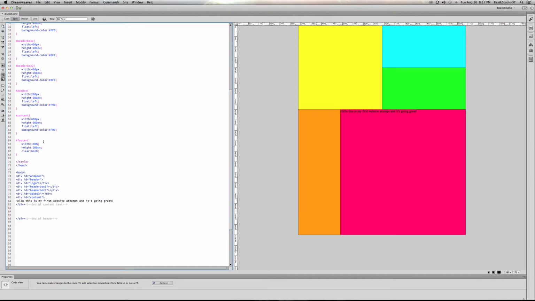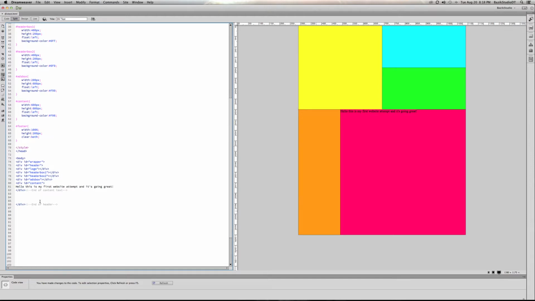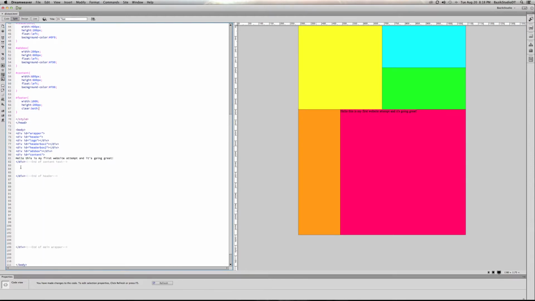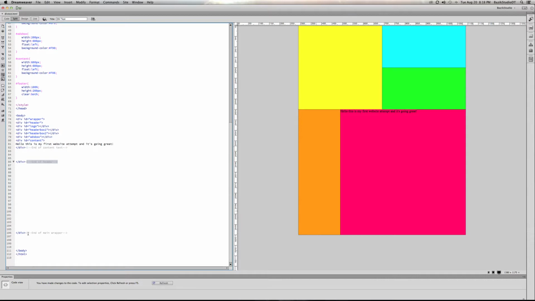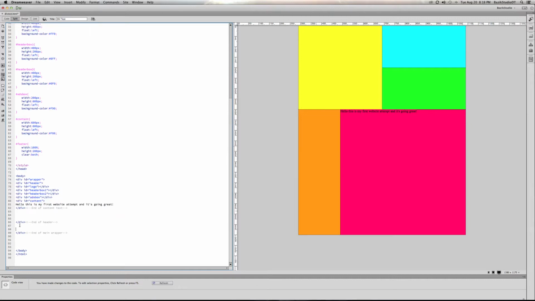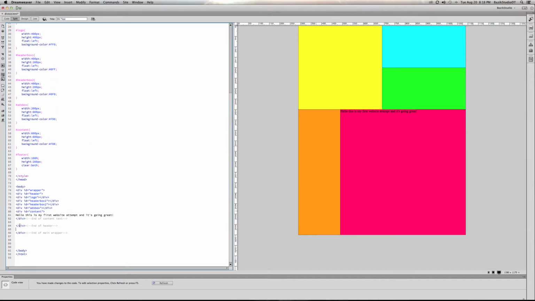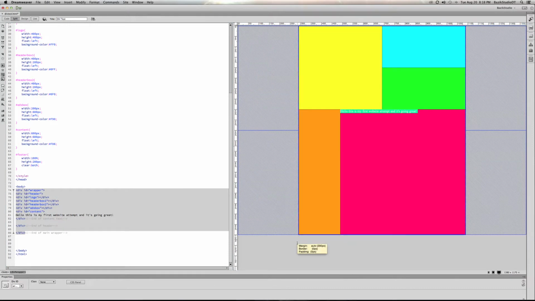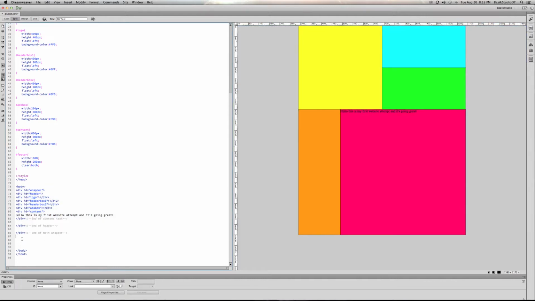Okay, we're going to save that, and here we have our little annotations. You see how they come in handy? So this is the end of the text, this is the end of the header, and here's the end of the main wrapper. So let's take away some of these enters that we put up here. Okay, like that, make it nice and tight. And now, because this is the end of the wrapper, which is that huge box that we did at the beginning, we want to set our footer down here, so that it's not constrained by the wrapper. All right, so let's go down here and let's go div ID footer.